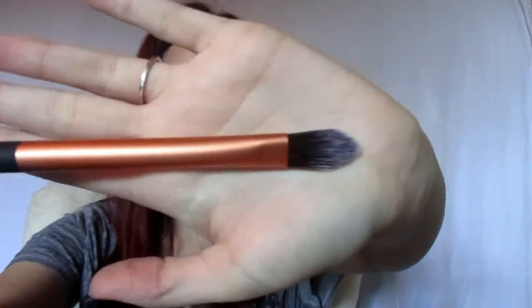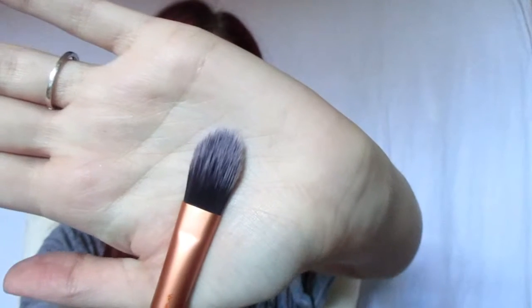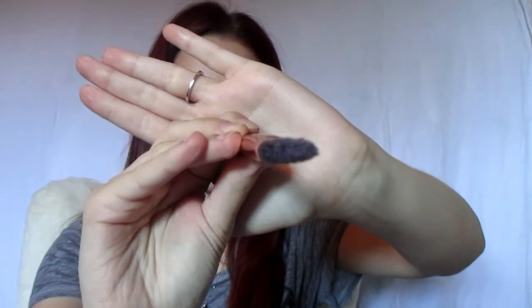The next brush is the pointed foundation brush. So this is basically a smaller version of the Essential Foundation brush. It's just a little bit thinner and more pointed at the tip. I also rarely ever use this brush, but like with the other Essential Foundation brush, this one you could use for your under eye concealer. I think this one would fit really well in that space. However, this one, I don't know if you would want to use this for foundation because it's just a little bit too thin. It's really up to you though. I never use it though.